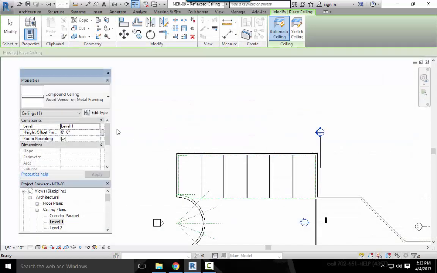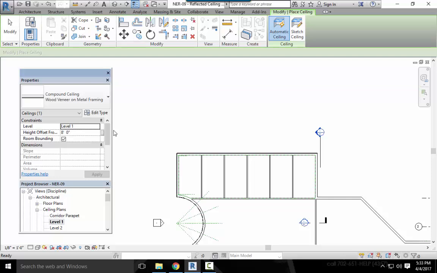So now we've created a new ceiling, right? And we've created a new ceiling based on a ceiling we already had. So we already had gypsum wall board in place. We already had metal framing in place. We made another ceiling. And you don't have to recreate everything from scratch. I think that's an important thing about Revit in general. Take something that's already basically what you want and modify it as necessary for your particular application, if it's appropriate. If it's not appropriate, then you can create it entirely from scratch.